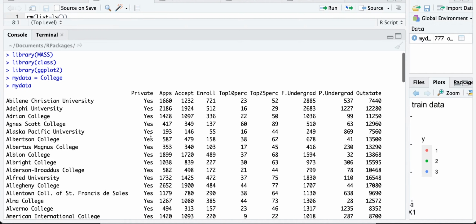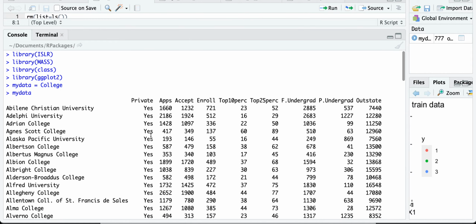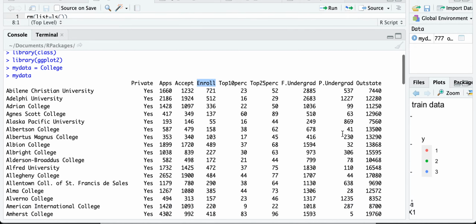We know whether they're private or public, and we have much information concerning the applications, number accepted, enrolled, top 10%, top 25%, etc. So it's a classification problem. We want to predict whether the college, the university, is private or not.